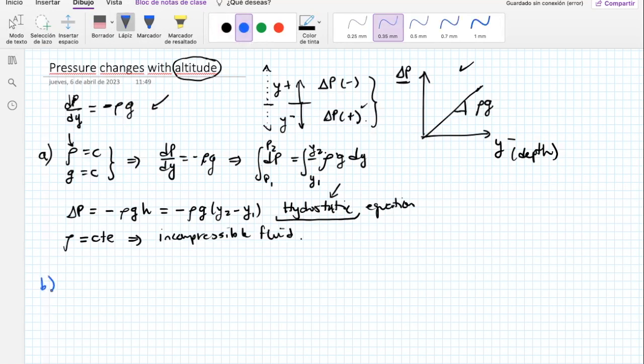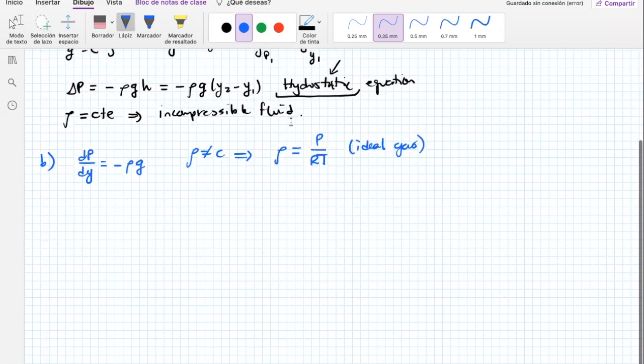Let's go with another case and complicate things here. I'm going to begin again with this one, my very first equation. But now, instead of thinking that density is constant, I'm going to say it's not constant, and I need a model. This model is called the ideal gas model. Maybe you know it from basic thermodynamics courses. This ideal gas model is just a model for the density, which changes with pressure and with temperature. If I substitute here, it's going to be like this, and I'm going to put the p here. I'm going to go fast with this one. What I have here is g over RT and then dy.